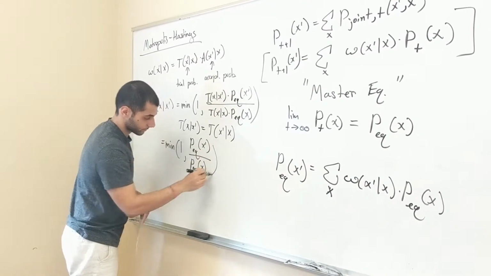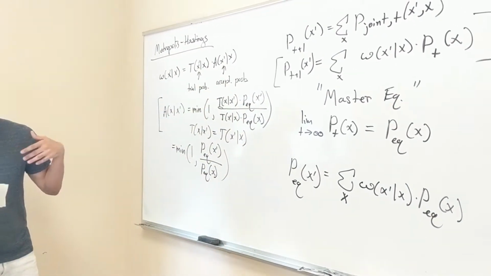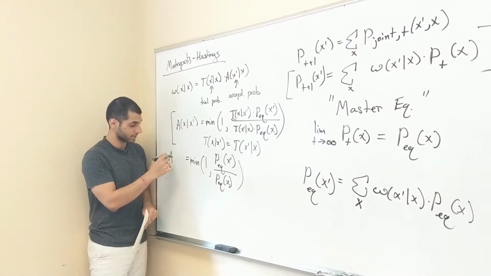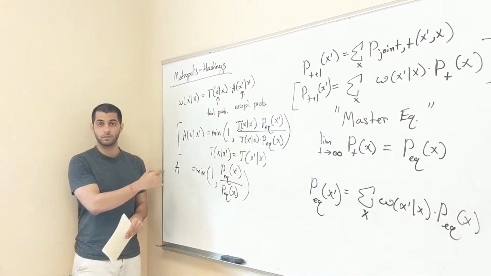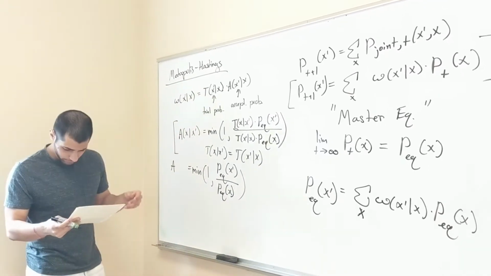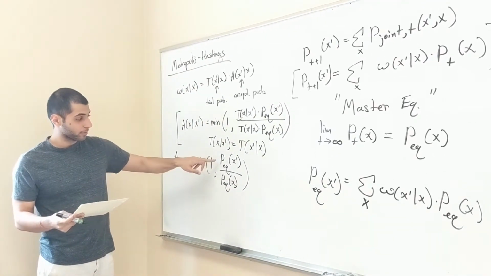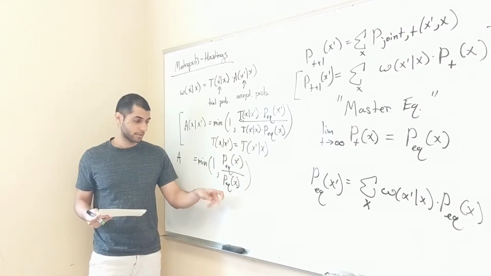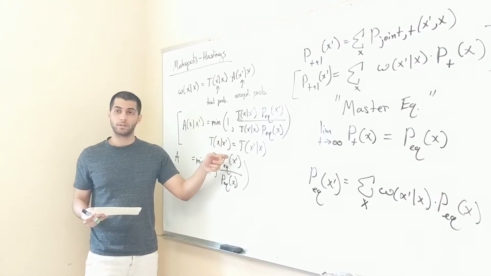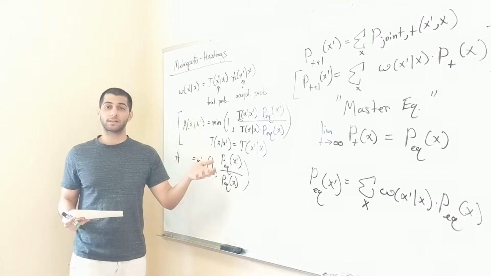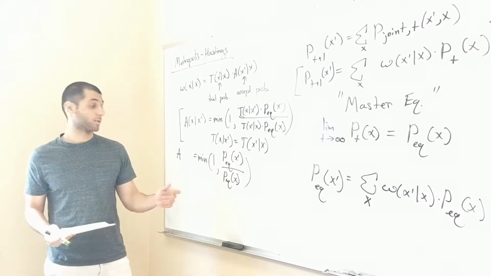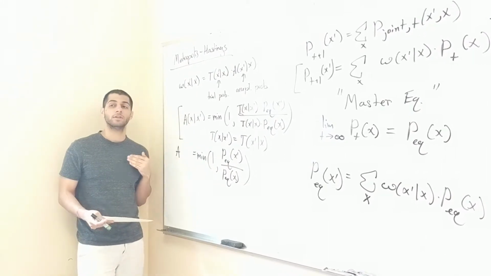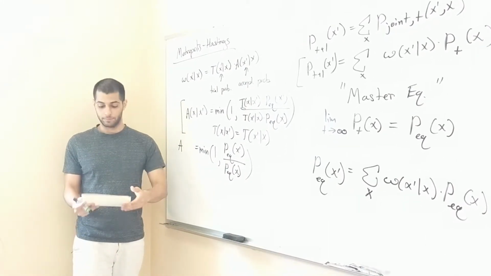So what does this mean? This is actually very straightforward. Our acceptance probability should be a number between 0 and 1, like all probabilities are. If the probability of x prime is greater than the probability of x, this ratio is going to be a number greater than 1. That means x prime is more likely, so you accept it with a probability of 1. Since this is greater than 1, the minimum will return 1. You accept that move every time.